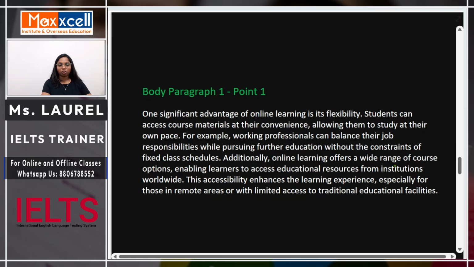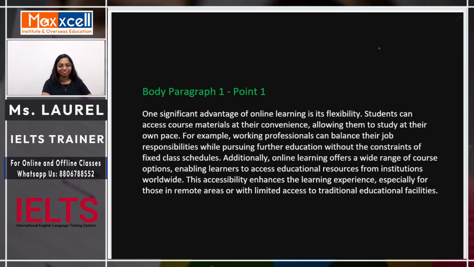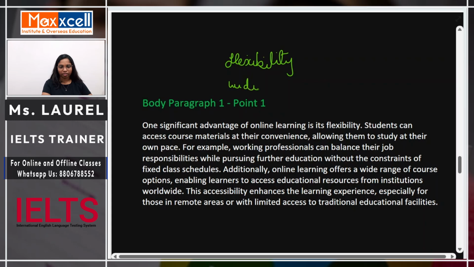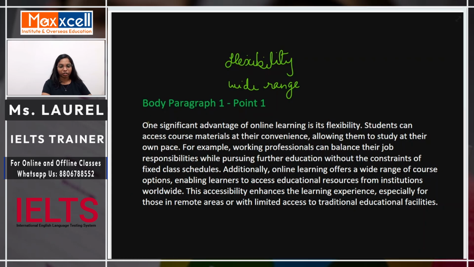Now this will be your body paragraph 1. What were the main points we had taken for in our plan? There was flexibility, of course, and the other part was wide range, right? So these are the main points and now we will see how we have expanded on it.